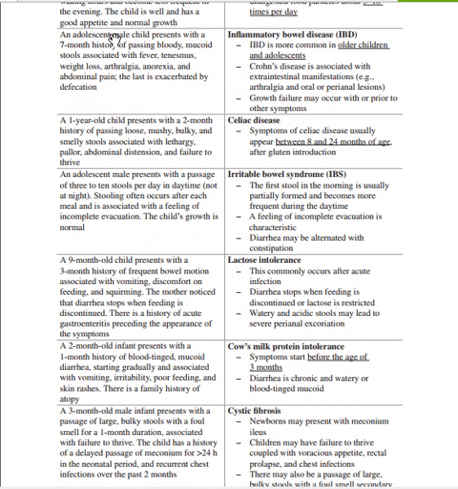The second one: an adolescent male presents with a 7-month history of passing bloody mucoid stools associated with fever, tenesmus, weight loss, arthralgia, anorexia, and so on. It's possible to say here that the patient has amoebiasis, but the problem is that this is chronic diarrhea. With chronic diarrhea, you don't think of amoebiasis again. This is an inflammatory diarrhea because it is bloody and has tenesmus.